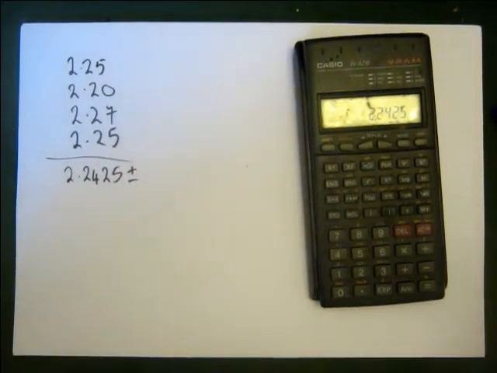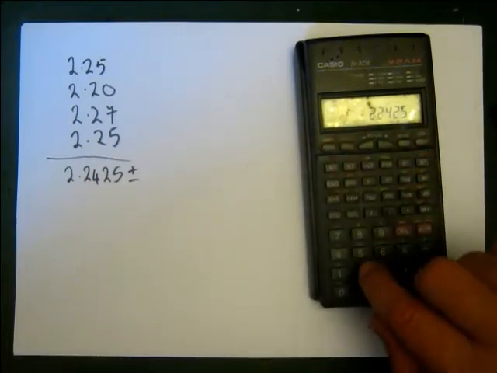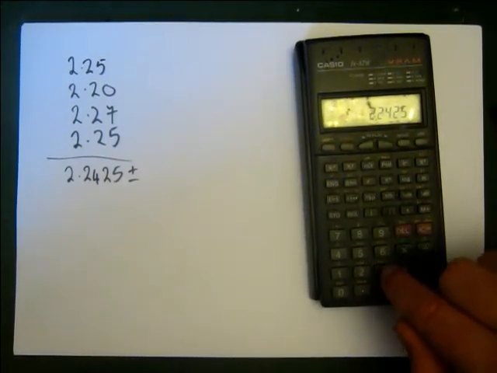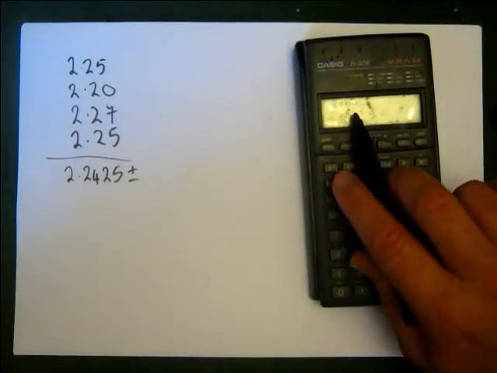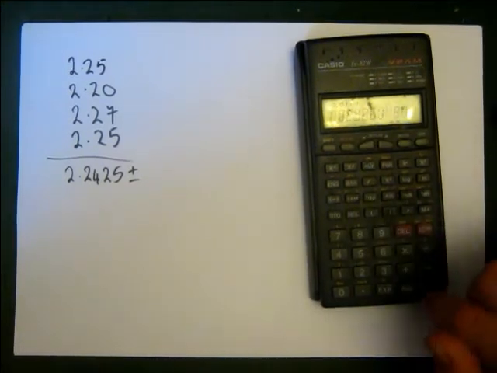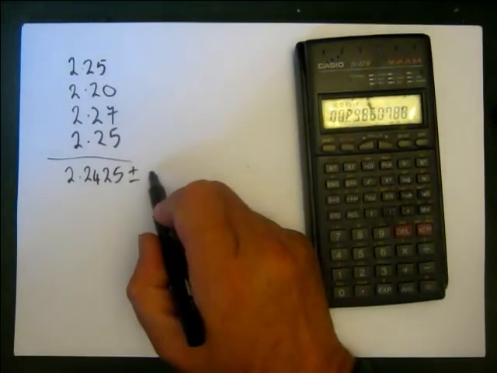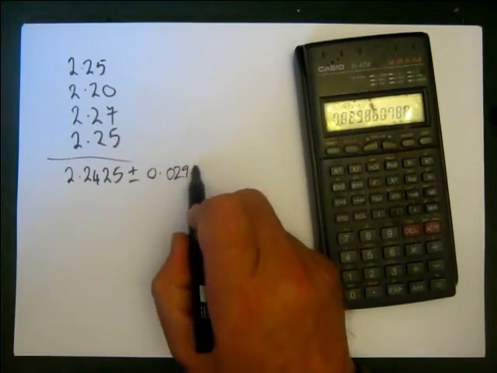Plus or minus. And then we want the third one. So if we go again into the SHIFT 2, 1 bar, we then go X. It would be N minus 1, or we take the third option. And that's going to give you our standard deviation, plus or minus 0.02986.